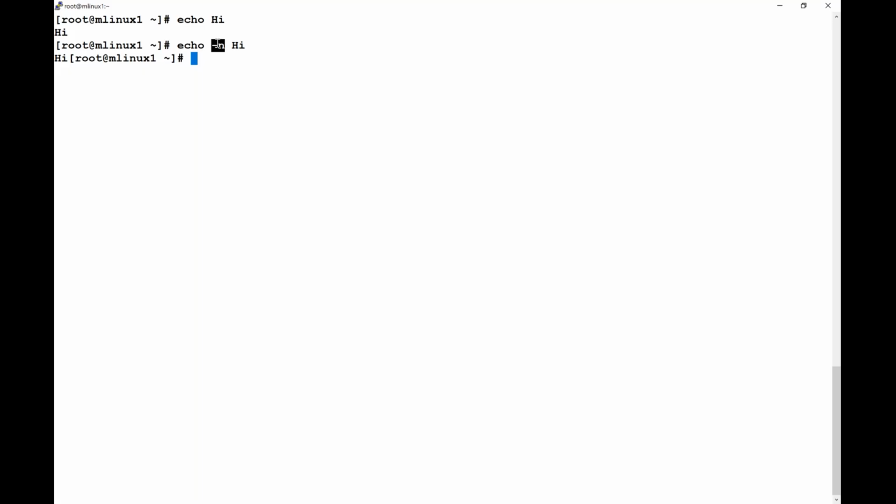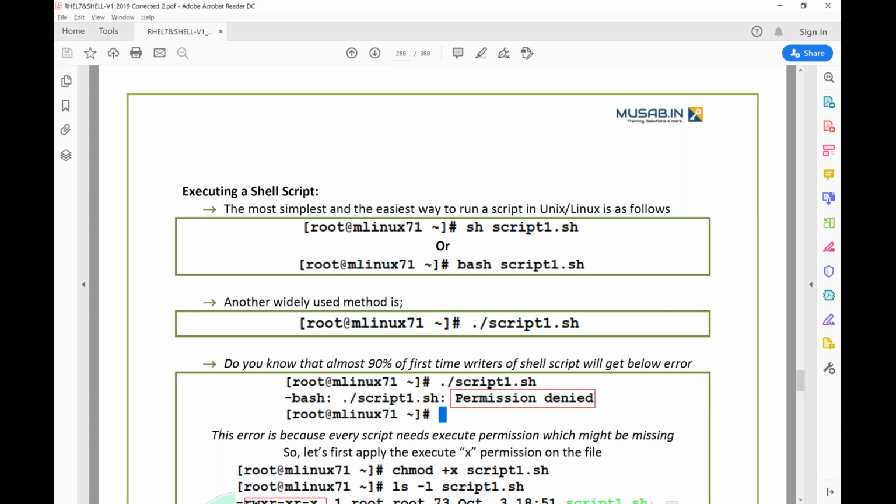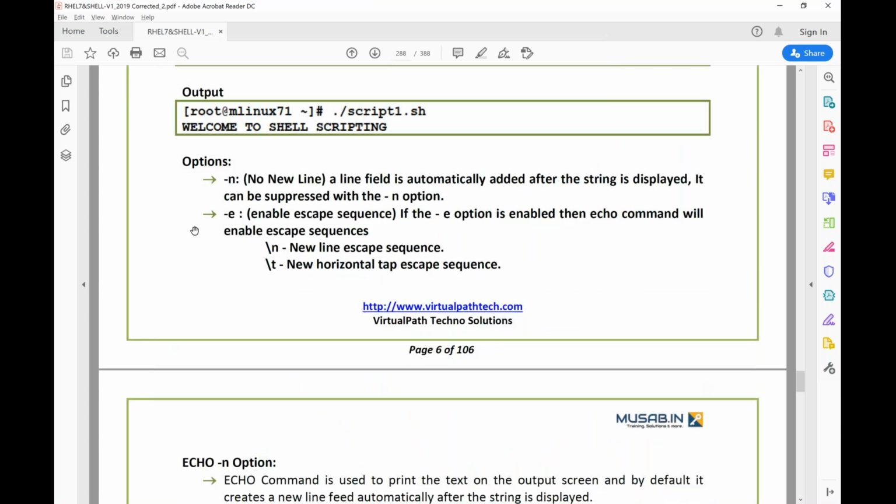Next thing what we can do is we can use another option here called echo -e. See, -e stands for enable escape sequence. So what is that enable escape sequence? Normally, whenever we use sub options like \n, \t, we use these slashes over there. So these slashes are nothing but escape sequences. How to use them? Let me explain to you.